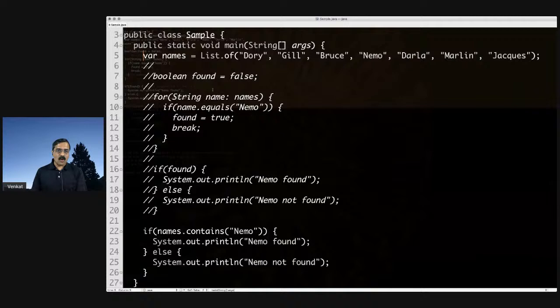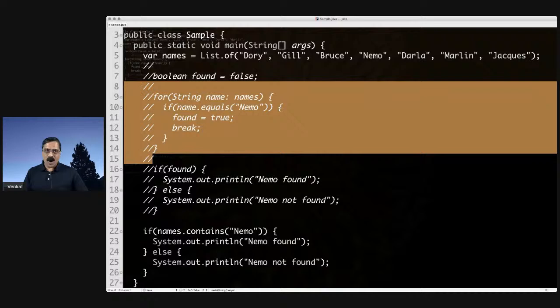So with just that one line of code, what is contains? Contains is declarative. I'm going to pause for a minute here. Given the code we saw here, can somebody guess how contains is implemented? Don't look at the underlying library right now, but just take a guess. How do you think contains is implemented compared to what we did here? What is your thought in terms of how it's implemented? Throw something that comes to your mind. What do you think contains is doing?